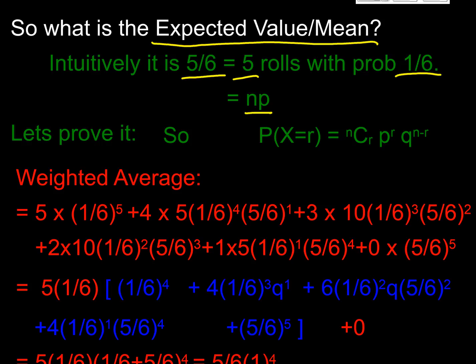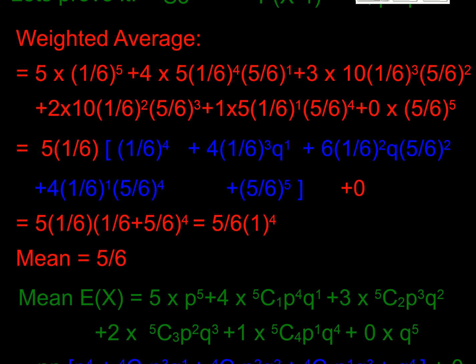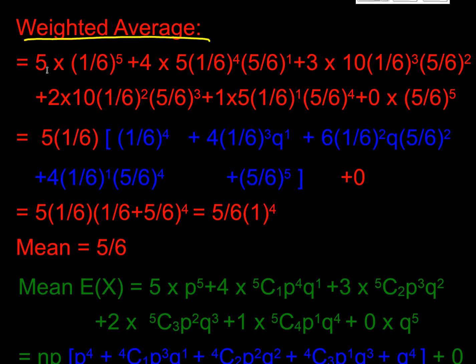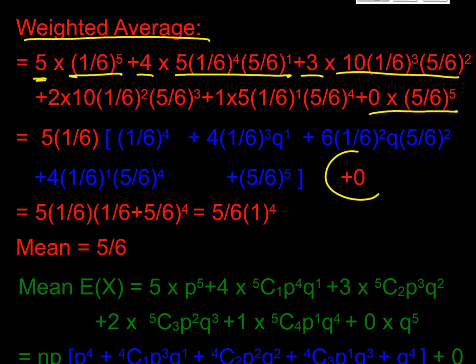But let's prove it. In effect, the mean is a weighted average. We could roll 5 sixes, and here's the probability of that, 1/6 to the power 5. We could get 4 sixes, and that's the probability, 3 sixes, and that's the probability. So you can see how that builds up. And finally, we could get no sixes, and that term's going to be 0. Having got our 0 term, we started off with 6 terms and we're now down to 5. And what we do find is that 5 is a factor and 1/6 is a factor. So look, there's our np out the front.